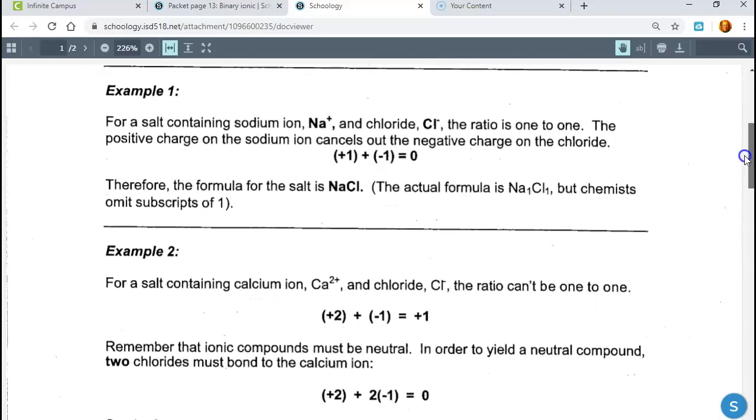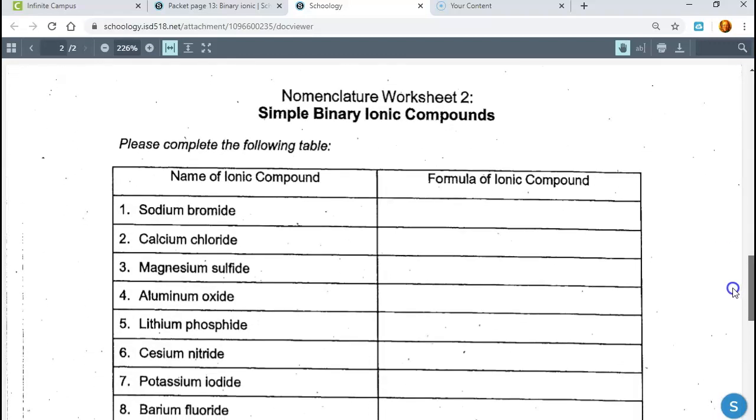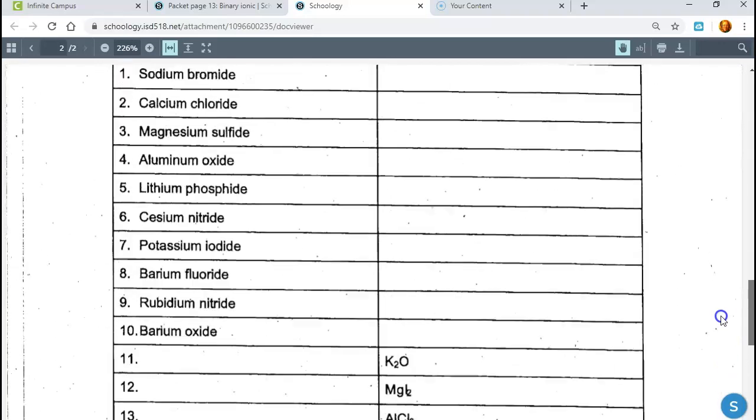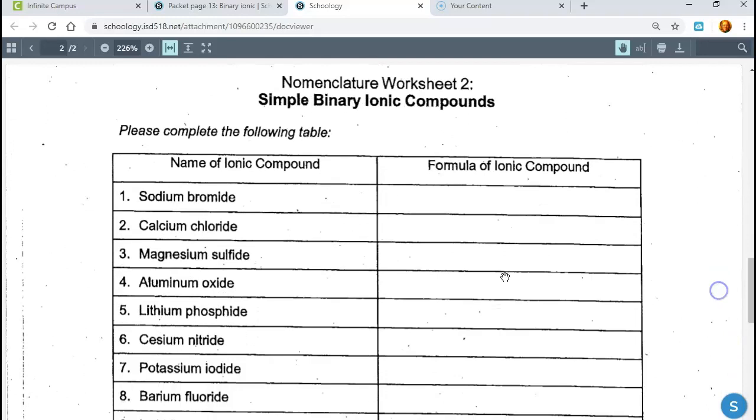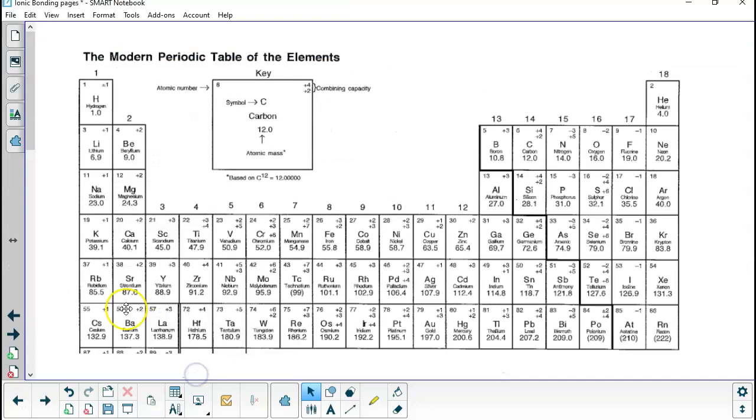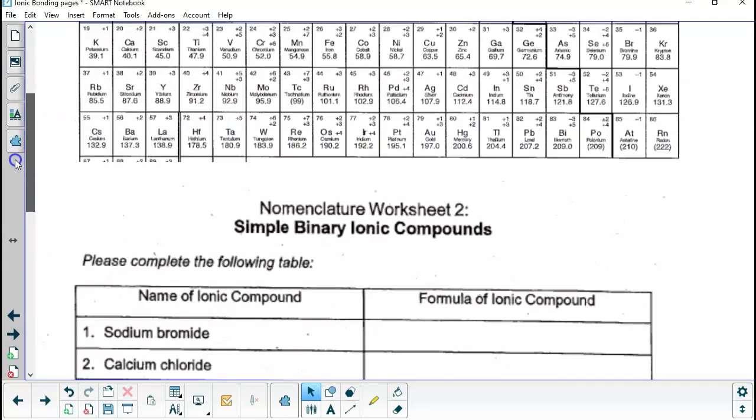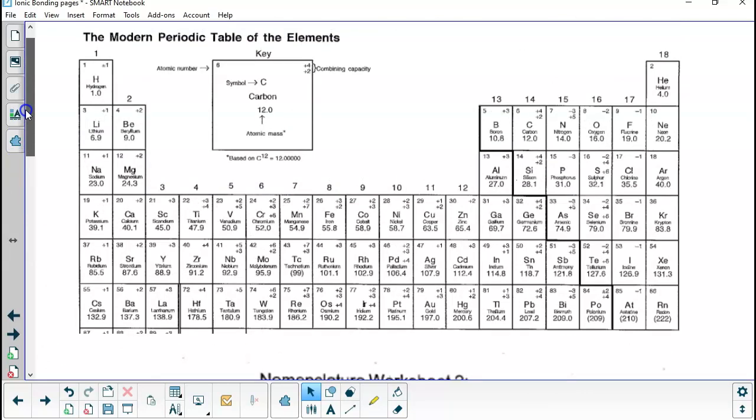When you add all the positive and negative charges together in your answer, they always have to equal zero. Then you know you have the right answer. They have a couple examples here and I am actually going to do these examples on the worksheet. Your worksheet looks like this. You probably have a paper copy of this. If you'd rather do it in Notability, that's fine. Make sure your periodic table is out as well.